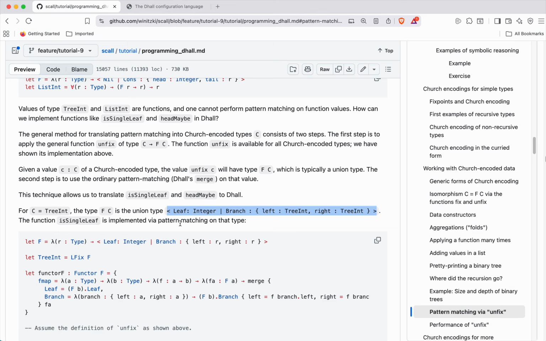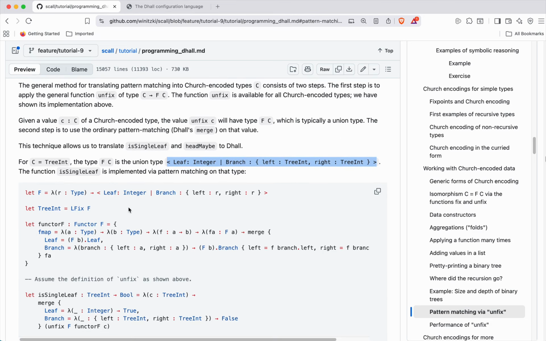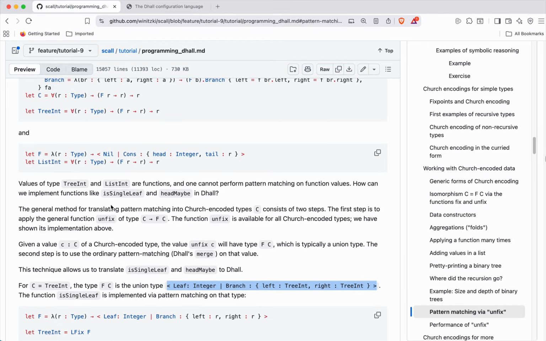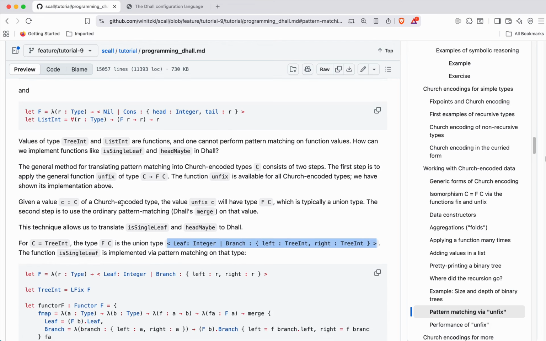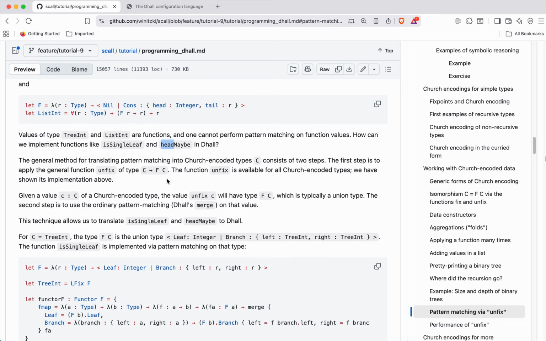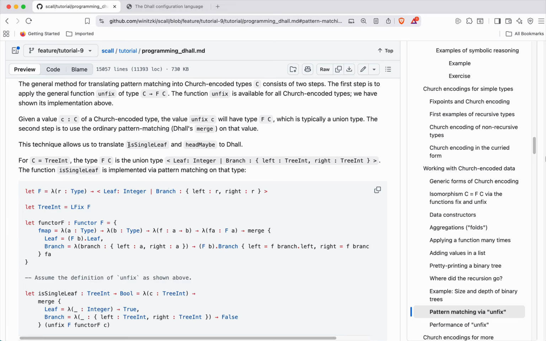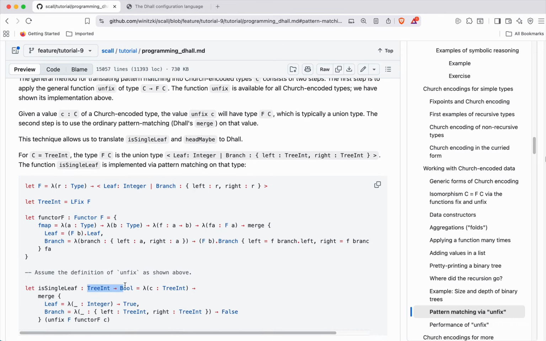So in this way, one can implement functions that one usually writes via pattern matching, such as take the head of a list or find that the list is empty. Right, so that's a kind of safe head function, head maybe, that returns you a maybe with the first element, or a function that checks if the tree is a single leaf or not. It's a Boolean function.